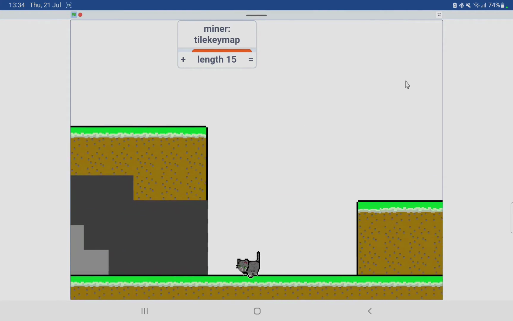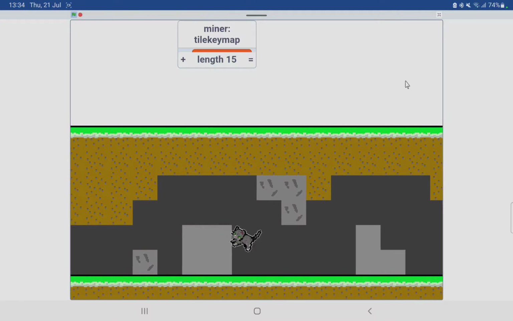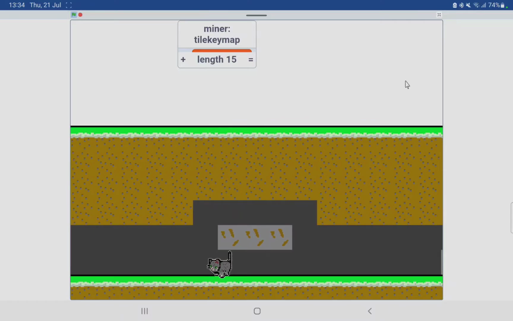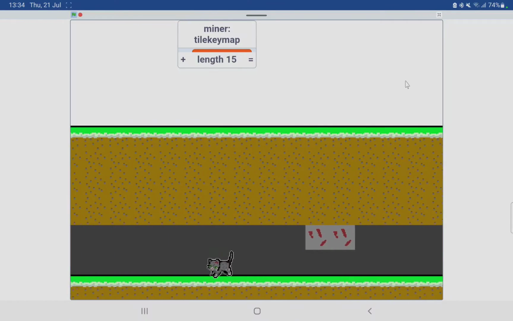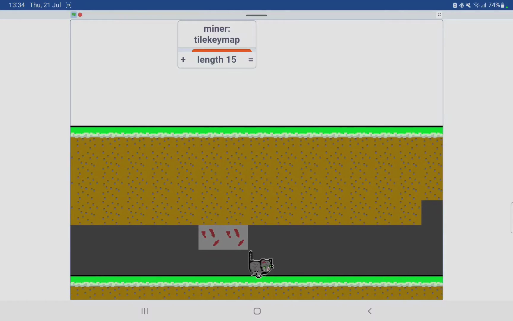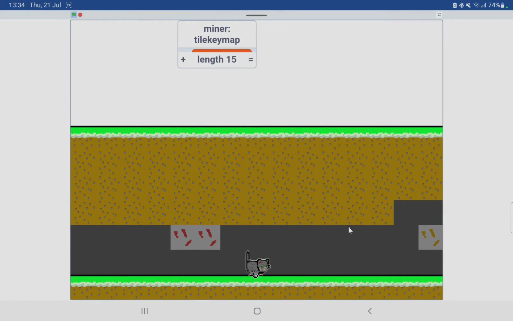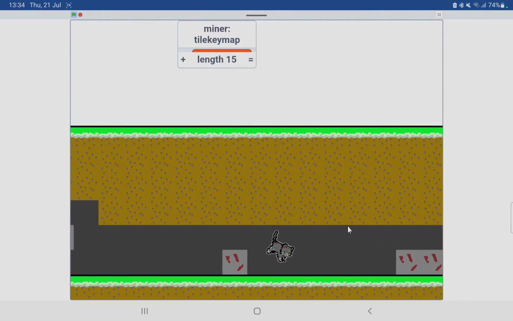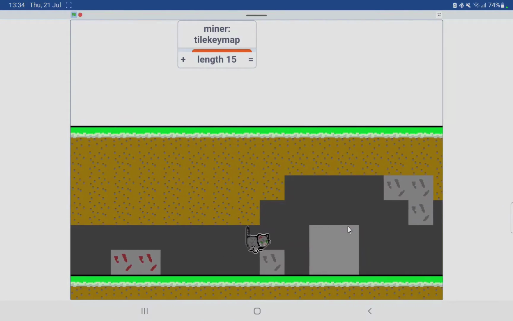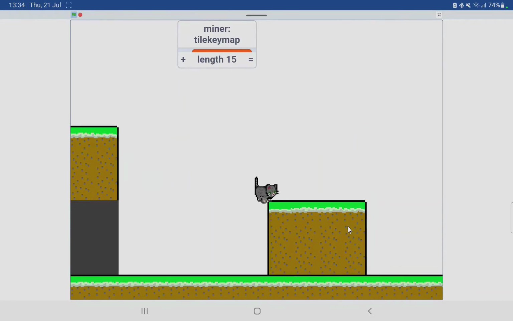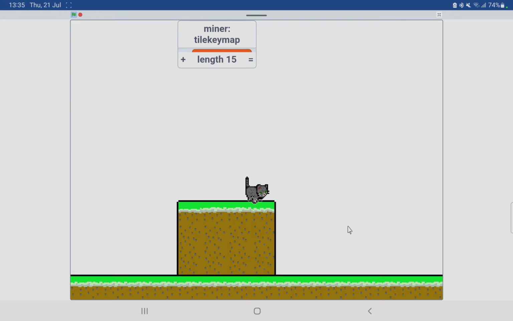To start simple, we're just gonna need to know how to make the tiles go full on the screen, and how we can use up clones from the clone limit that Scratch gives us. It only gives 300 clones, and to fill one screen only 200. That's why we need to know what to do.